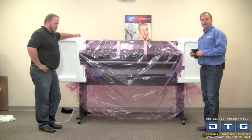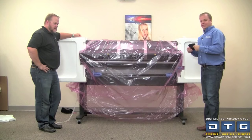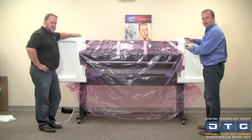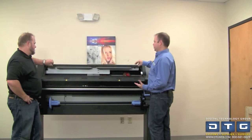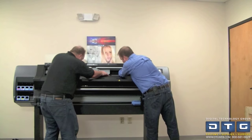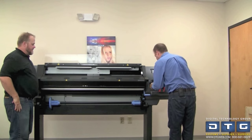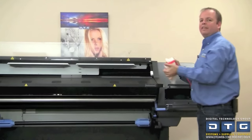Now that we've got the printer upright, we're going to go ahead and remove all the packing material. We're also going to remove the rubber anti-slip material from the wheels. We'll show you how to remove the packing tape from the maintenance tank and the print head in a few minutes. So now we'll remove the internal packing material — some tape and some cardboard. Open up the cover, pull the tape off, and remove the cardboard from inside. We're going to open up the maintenance tank cover and remove that tape, then remove the styrofoam from inside that locks the print head down.